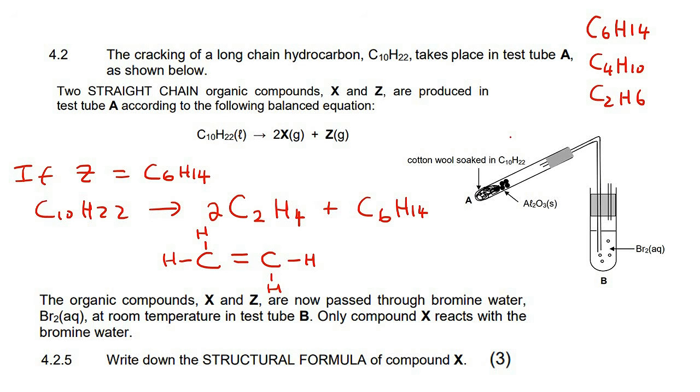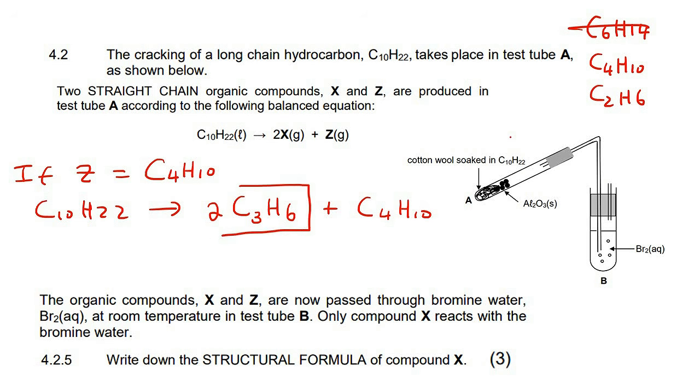Now, if you chose C4H10, so C4H10, then what you would have gotten is you would have gotten that C3H6 over there. So if you had to go draw that out, it's just got a double bond on one of them, and then if you had to go fill in all the hydrogens, then that is what your answer would be. That's if you chose C4H10 as your Z.